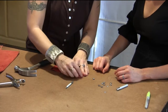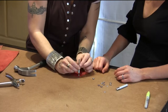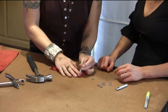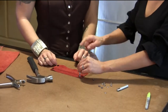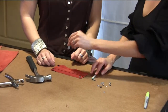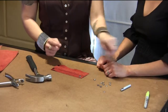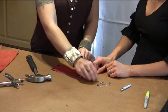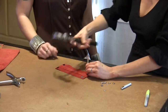So we put the side on this. I'm noticing that this tool also corresponds to the place where the snap comes in, as opposed to this tool, which corresponds to the snap that goes outward. Right. Okay. And it comes together in the set with instructions. Got it. So this one is yours to do.